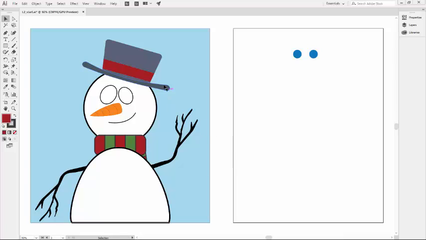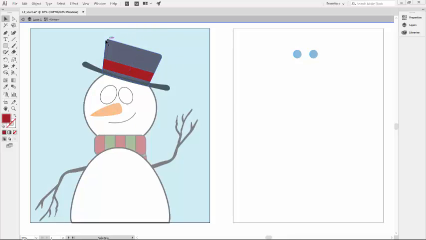And now we'll work on editing in isolation mode. If I click the snowman's hat, it's one object. It's been grouped. We can see, though, when I hover my cursor over there, that it's actually made up of 3 different shapes. But when I select it, it's actually a group. So let's say we want to change the color of that red band, but we really can't because it's a group. If I double-click it, we go into isolation mode.